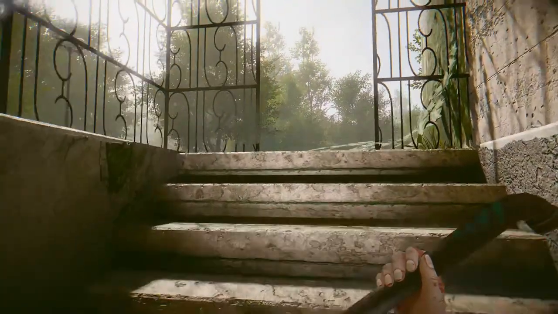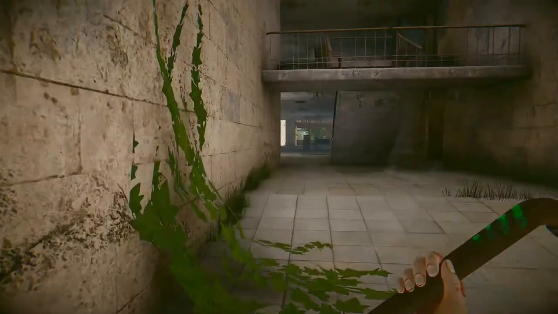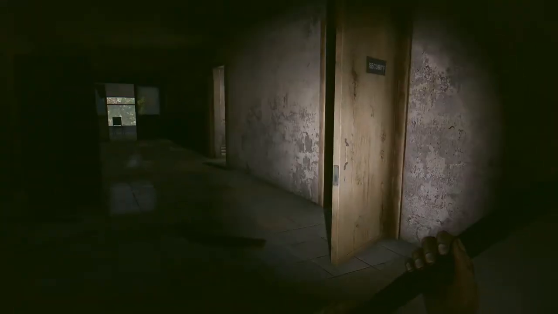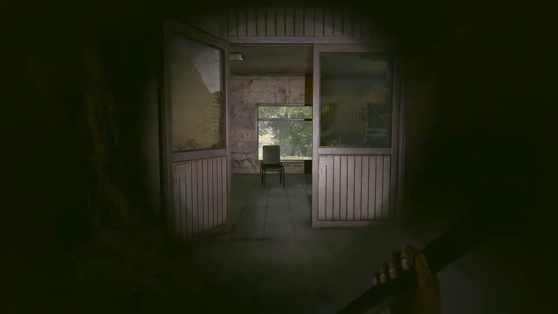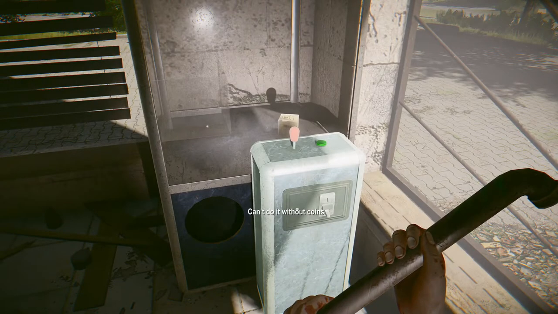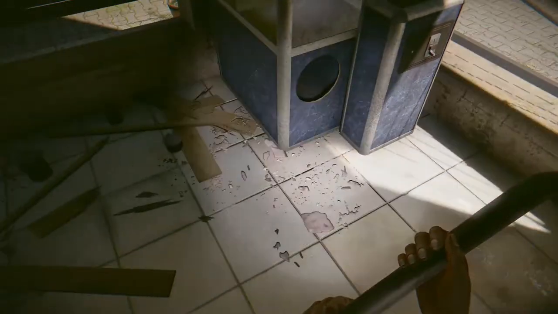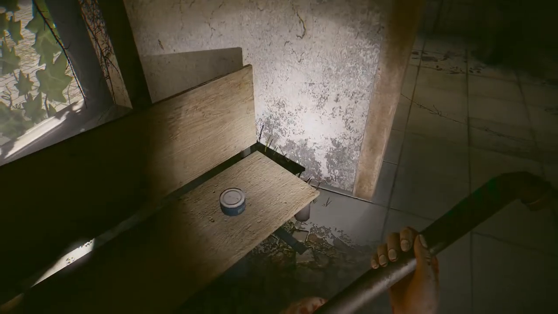That's that. Alright, so where was it? First floor or second floor? I don't remember. Here. Oh, wait a minute. Well, power's on. Can't do it without coins. Oh, I need a coin then. Gotta be a coin nearby.